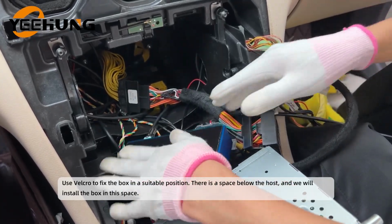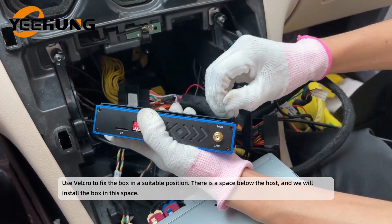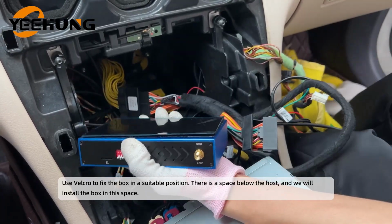Use Velcro to fix the box in a suitable position. There is a space below the host, and we will install the box in this space.